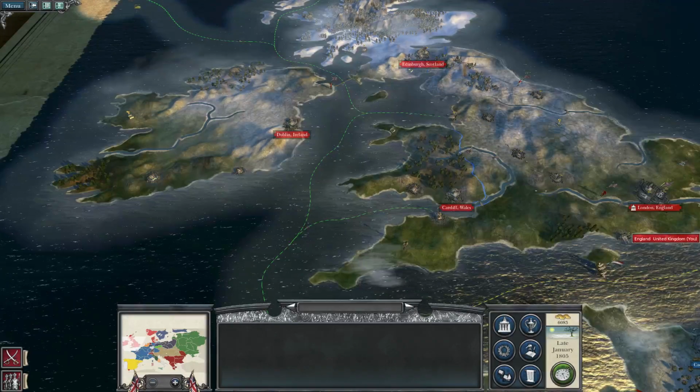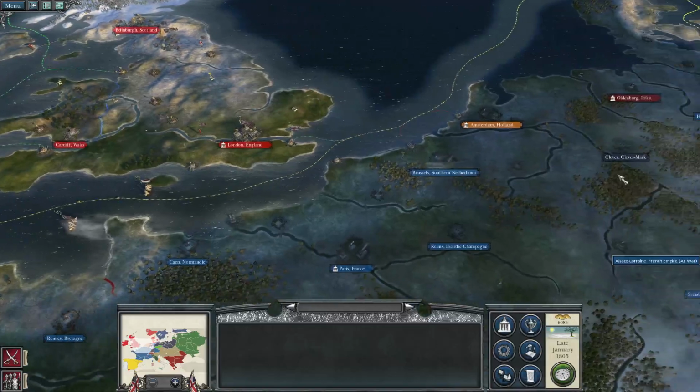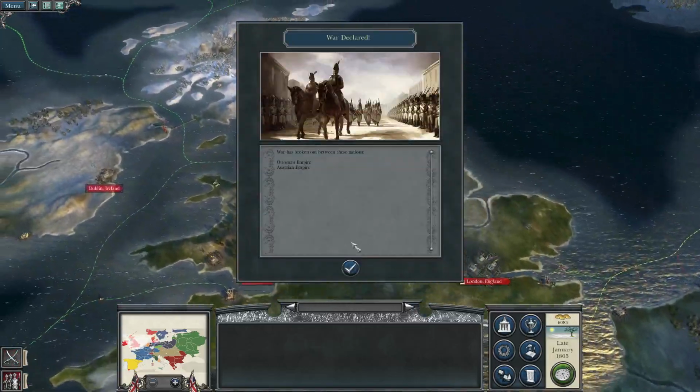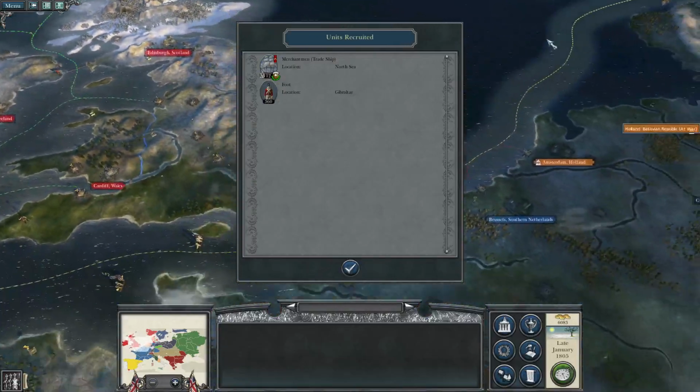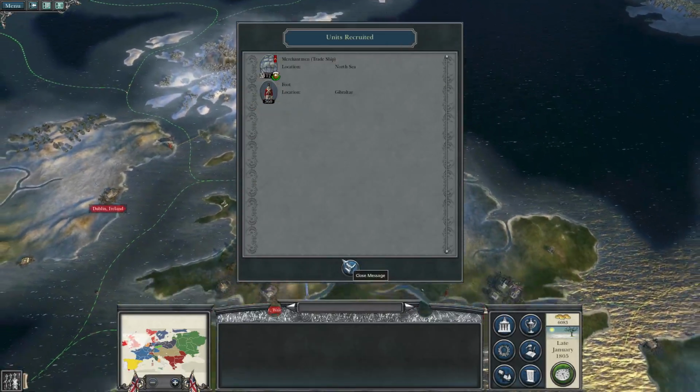Well, you know what? Prussia, you go invade some stuff, form Germany, and we'll win. It's all good. War declared. The Ottomans and the Austrians. Russia, you go help them, please. I wish this was multiplayer and Russia would actually listen to what I'm saying, but they're not.